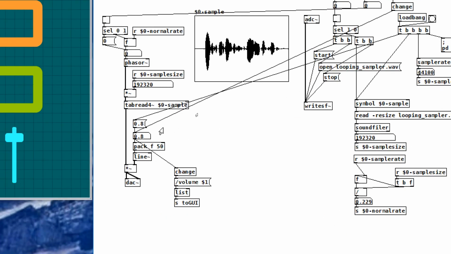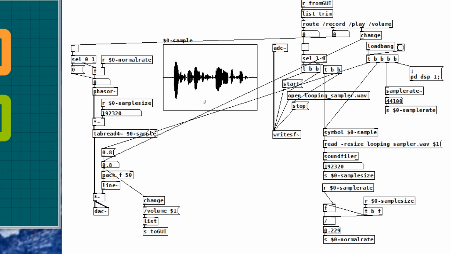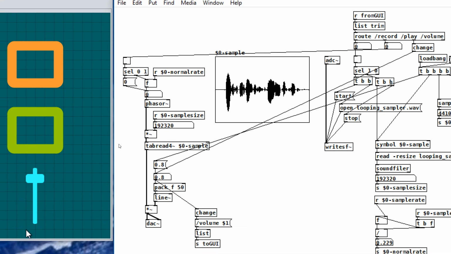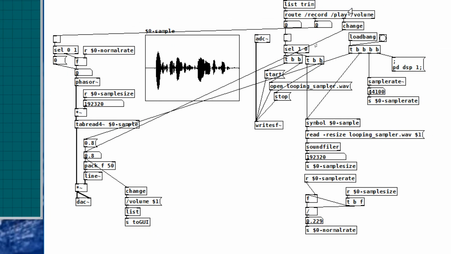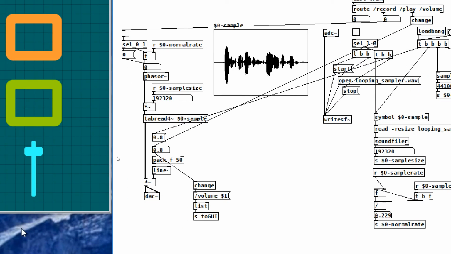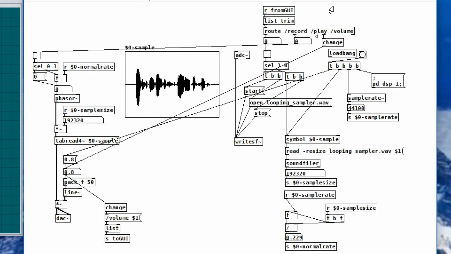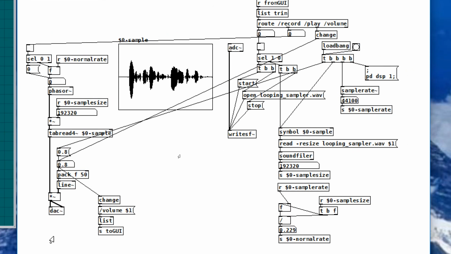Since our volume information here is going out to the GUI, and then it comes in from the GUI from the same place. Literally, the first time you move this without the change objects, it would be coming in a certain number, it would go out to this thing, and because it just sent it again, it'll come back through here. It's a loop.